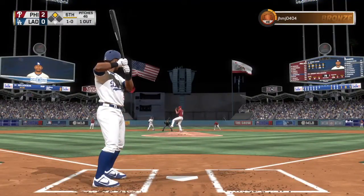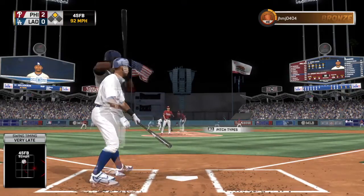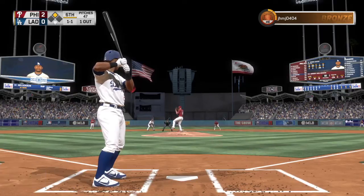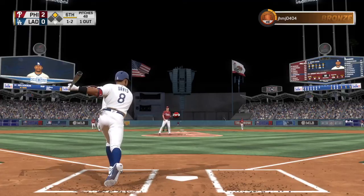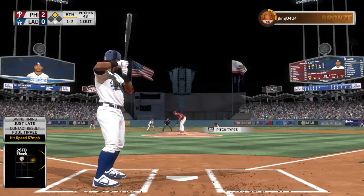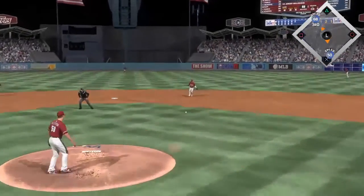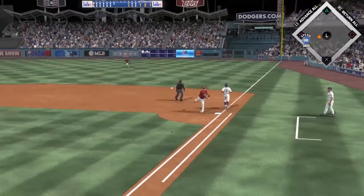No runs, 3 hits. No errors for the Dodgers thus far. Swing and a miss for strike 1. I think he's pitched better than anyone really expected in this one. He's done a real nice job, but someone's going to make him pay if he puts too many more pitches in that location. The 1-2 pitch. Hit out towards second. Hernandez is right there on to first, and there are 2 down.